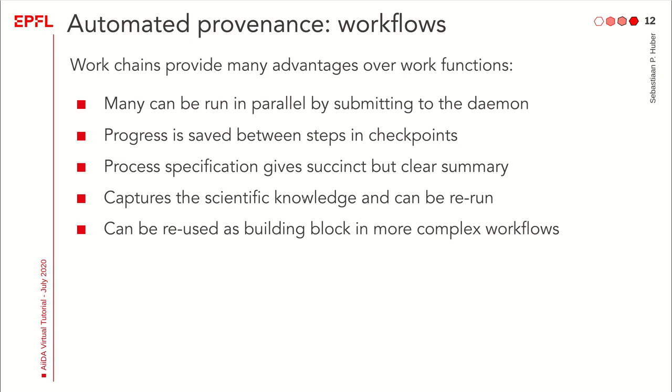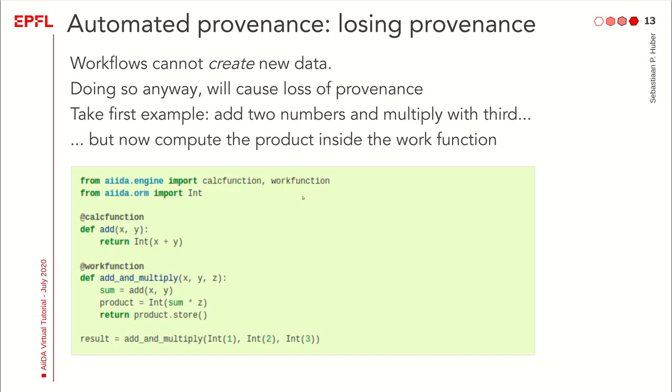We haven't shown this here, but in the outline, the logic, you can really define complex logic with while loops, if conditions, and in a sense, it really captures the scientific knowledge of the scientist and allows these Workchains to be shared, and to be run by other people as well. And finally, these work chains can be reused as building blocks. There's additional functionality in AiiDA that we won't be able to show here, but that allow you to very easily reuse work chains in more complex workflows.